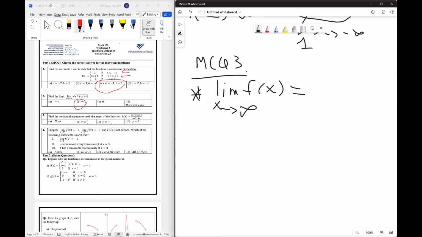So this will give the limit. If we substitute, then I will get infinity over infinity. So this is an indeterminate form. So I have to change the expression a little bit, and I will put x squared as a common factor in the numerator. So the common factor, 2 plus 2 over x plus 3 over x squared.